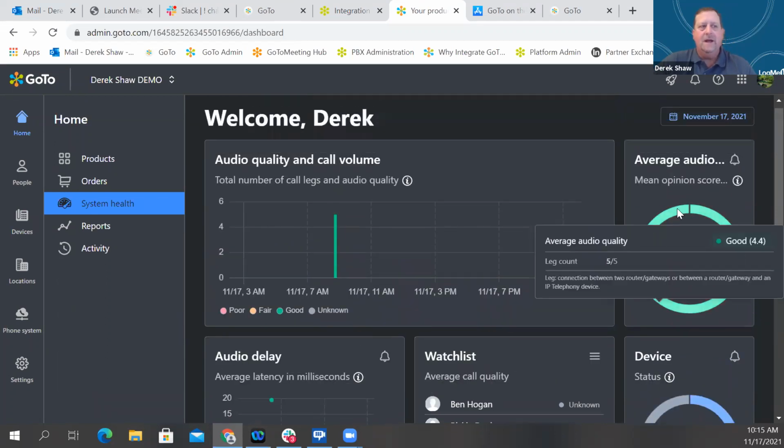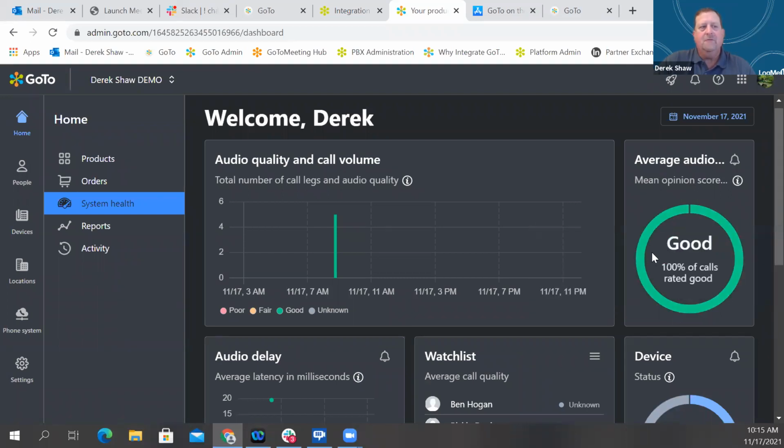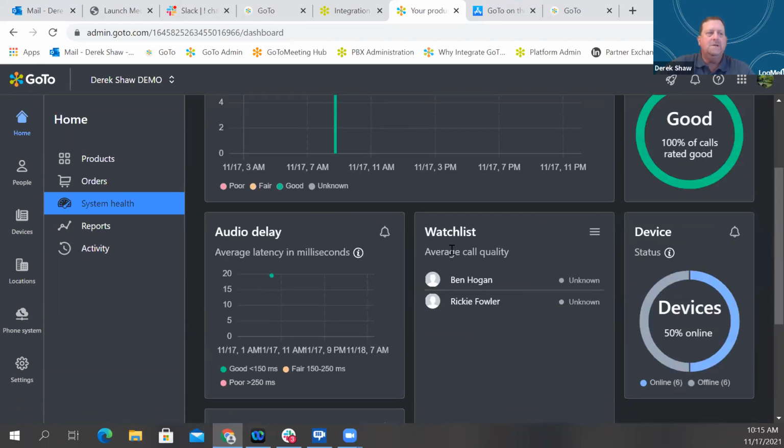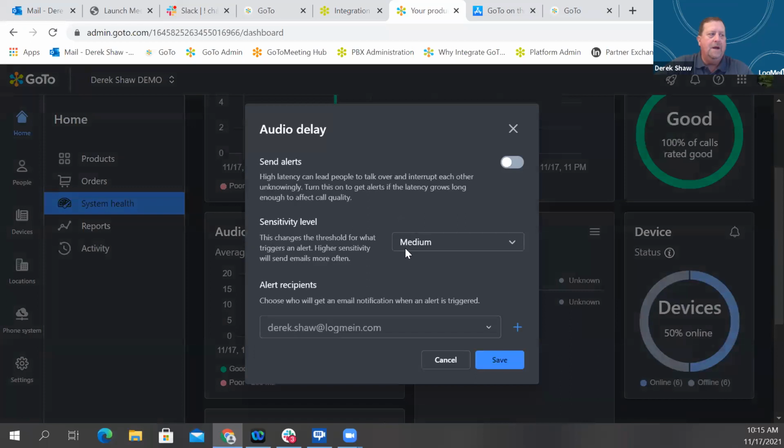This also gives me a mean opinion score. 4.4 is the highest, so that's going to be kind of beneficial. And I can also set up alerts for your IT people. I can configure an alert so that if it goes over that threshold, it will email me with an alert saying you might want to look at this. Your packet loss is high, your latency is high.